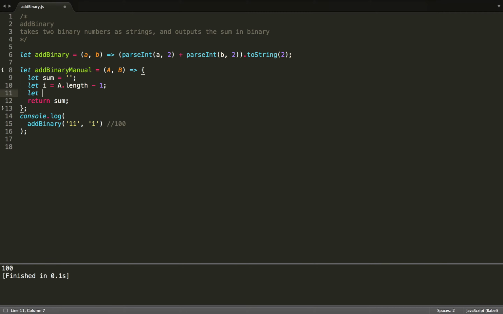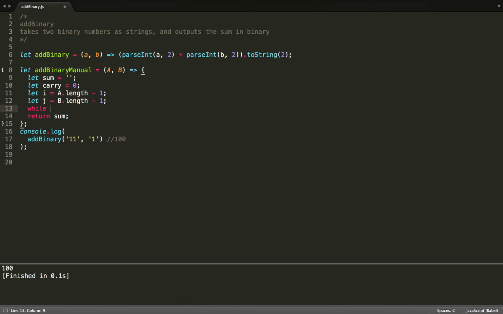Same with B. We're going to call it j for B's index, B.length minus 1. We are also going to have a variable for the bit that we're carrying. So let carry be 0, and I can show you why it's not a string.